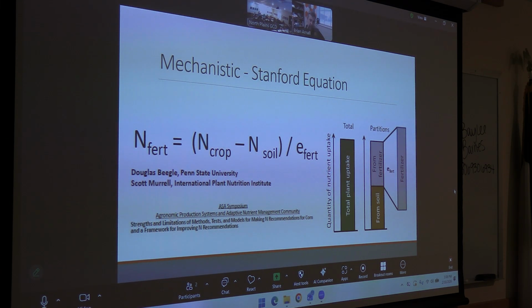It's that if I know the nitrogen in my crop, meaning the nitrogen taken up by the crop, minus the nitrogen taken up in the soil, so that's either the soil's providing it or the soil's taking it away, and we'll talk about that, that could be a positive or a negative. And then an efficiency of fertilizer, then I can figure out my fertilizer rate. And so 3 fairly basic numbers: crop, soil, and efficiency. The problem is none of those 3 are that easy to hit.